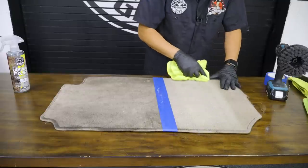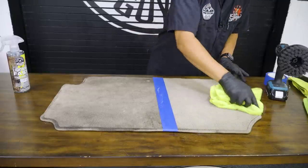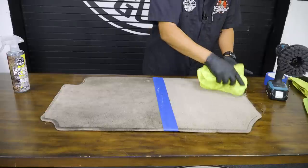All right, guys, and just like that, with little to no effort, we're all done. Now all we gotta do is grab a microfiber towel and wipe it down. Now, if you do have access to a carpet extractor, then I would highly recommend using it. That way you extract all the dirt and grime that's deep within.